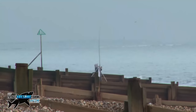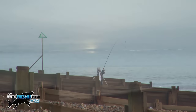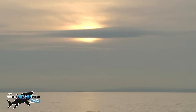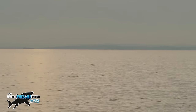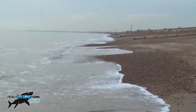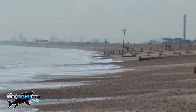There was only one other angler using a regulation rod and reel up the beach from me. Other than that, it was just me trying to beat this watery sun in the evening, which is never a good sign over the Isle of Wight. The weather's coming in, and I wanted to get out there and at least get one trip in before the storm came. The beach was totally deserted, and that was the way I liked it.